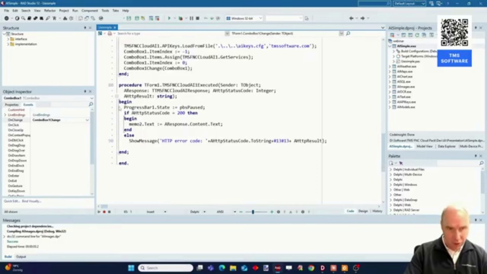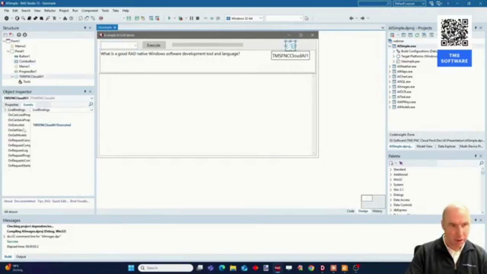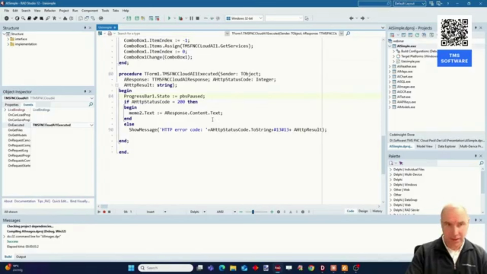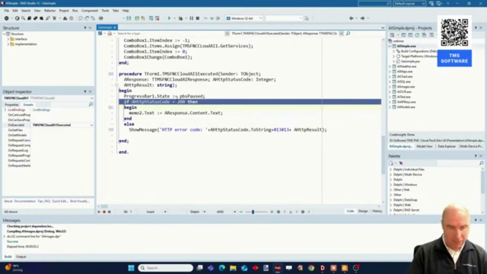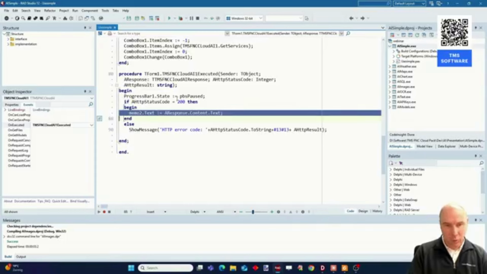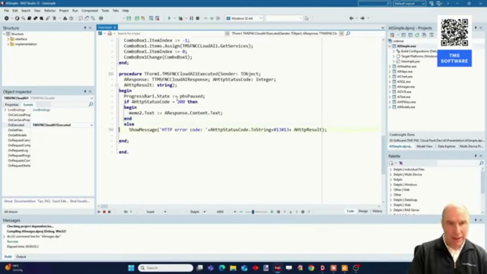That is also handling the event that is triggered from the Cloud AI component when the LLM has returned its response. And when that was a valid return, the HTTP status code will be 200. And in that case, we can fill the response in the second memo. If something went wrong, we simply show the HTTP error.